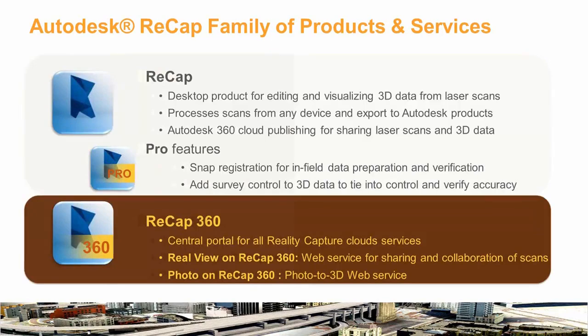And then you have the Recap 360 version, which is kind of the next level above that. It has a bunch of additional cloud capabilities, cloud features, and web services for sharing and collaborating on scans. And it also has the addition of Recap Photo 360, which allows you to generate scans based on imagery, which is a really handy little tool.